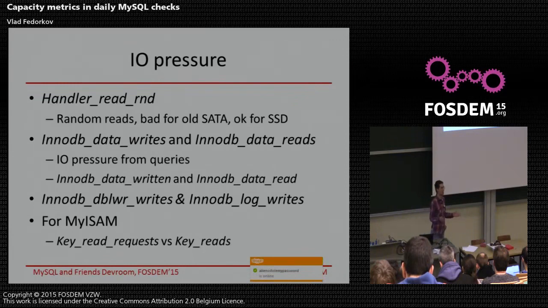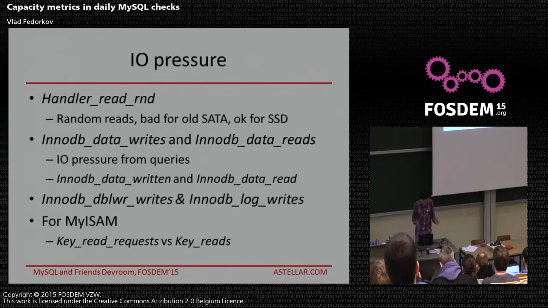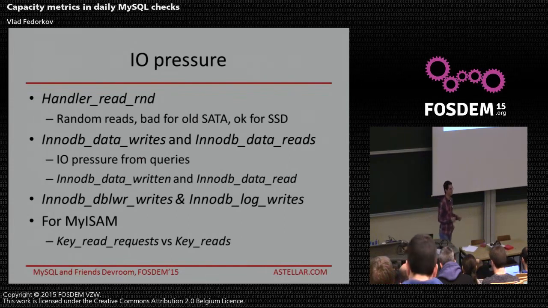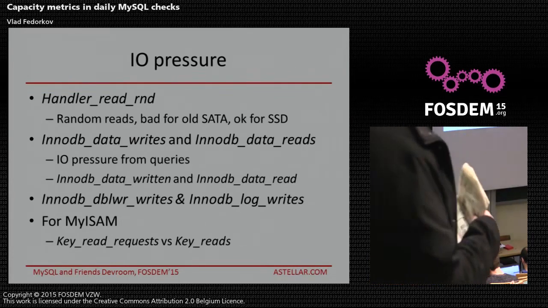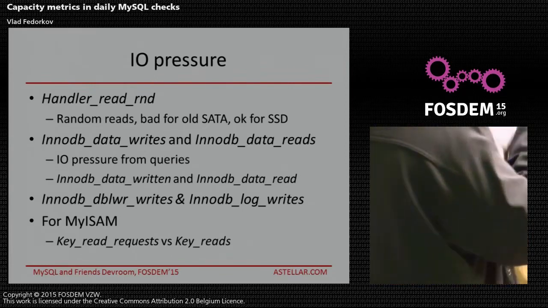Like any usual disk can serve you like, what? So you usually need to focus on the number of I/Os per second, just because it's vital. If you use SSD, it's more relaxed, but a usual disk can serve like 200 I/O per second, no more, and you can easily get stuck here.